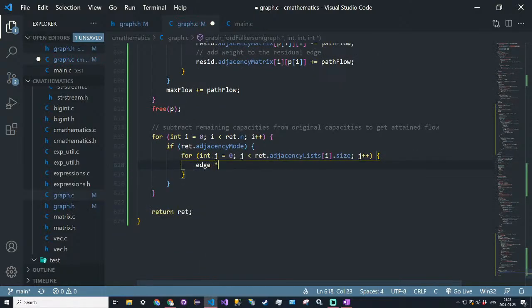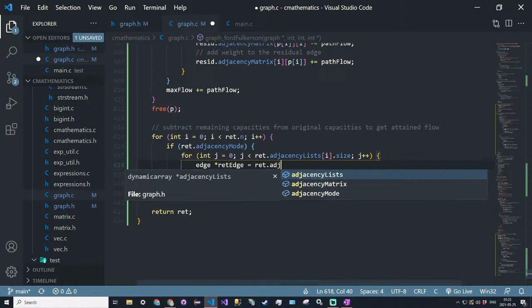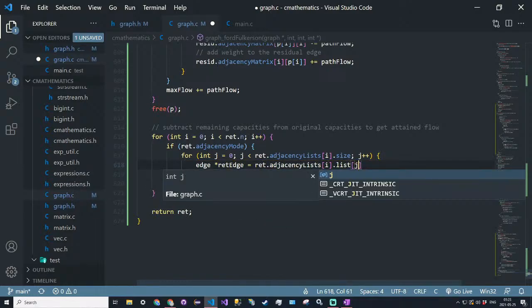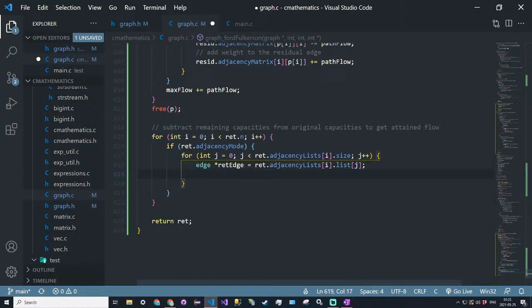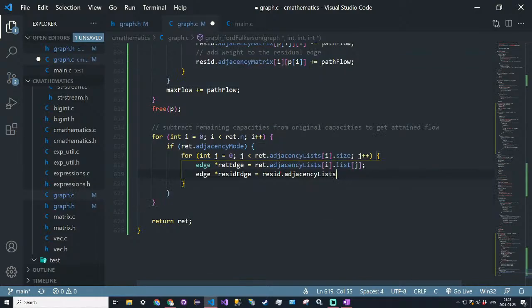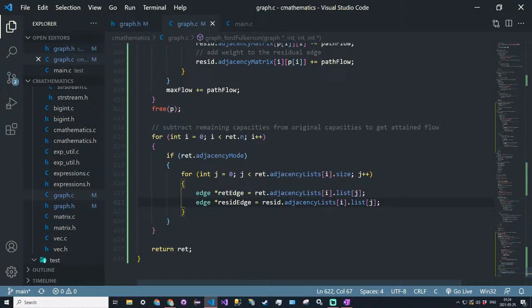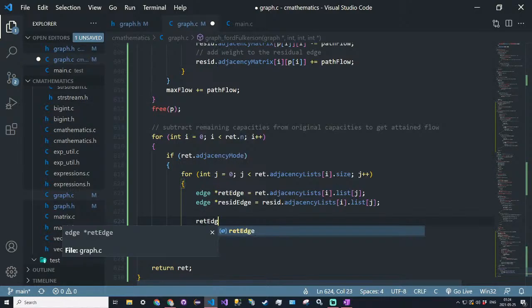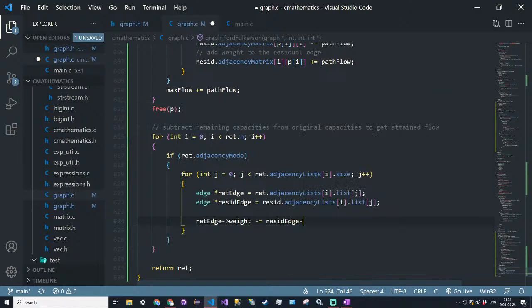So edge pointer ret edge is equal to ret.adjacency lists at I.list at j, and then the same index access for the residual edge. So edge pointer resid edge is equal to resid.adjacency lists at I.list at j. So we get the jth edge in the ith list, and then we're simply just going to subtract. So ret edge.weight minus equals residual edge.weight.